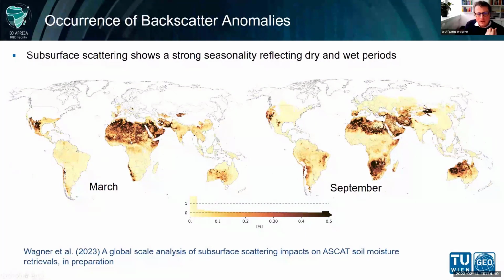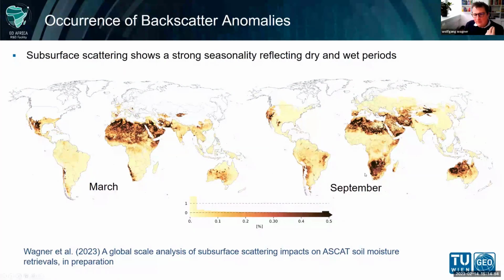So in March, when the intertropical convergence zone is starting to move upwards, here we already have wet soils. We don't have any subsurface scattering signals. But now we start moving further north, the rainfalls, and in September, most of those areas are wet here, and everywhere where it's wet, we don't see the subsurface signals, but as it was dry, we strongly saw them.